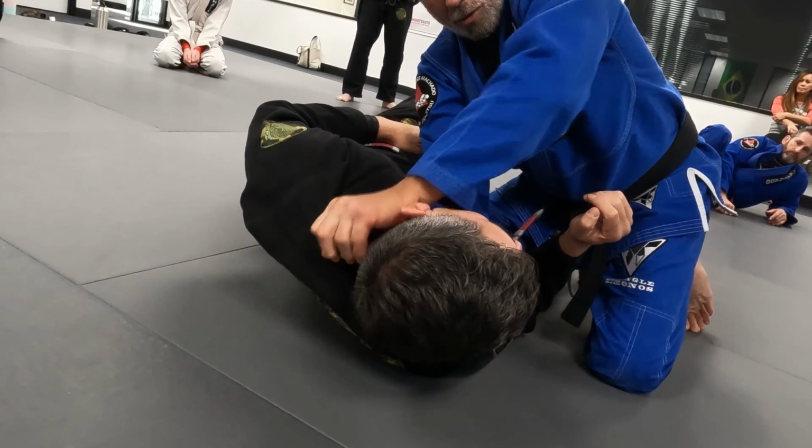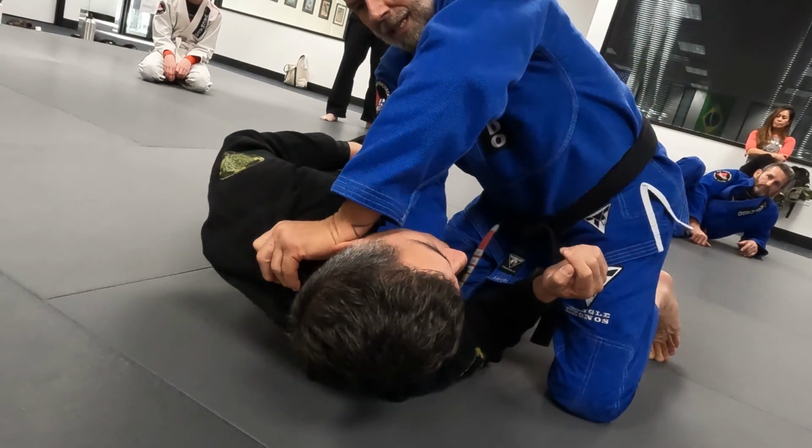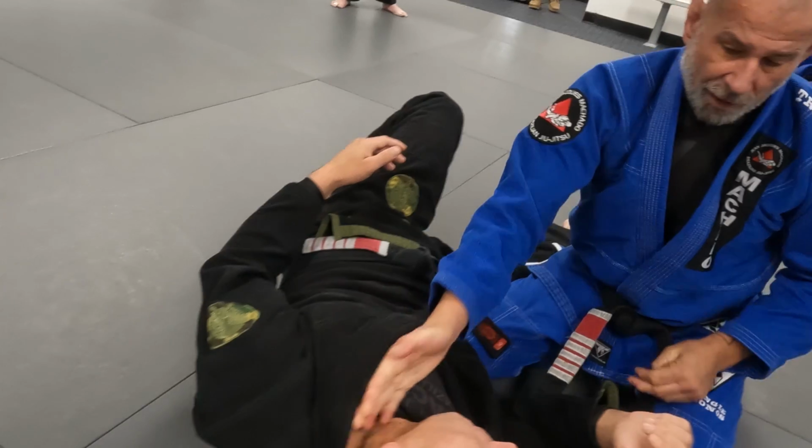The key to this is choking with the bone of your hand. If you choke with the flat part, you're not going to choke. Look what I do. I bring my elbow in, and there's the choke. It's right on the carotid arteries.